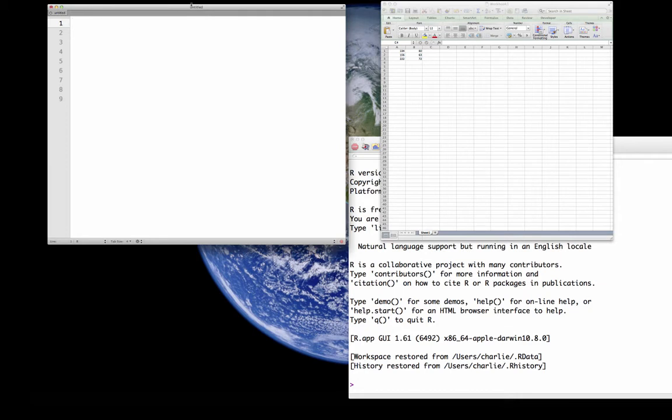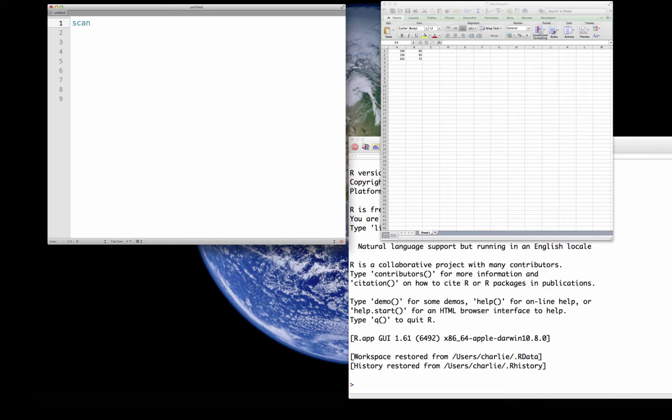The way you would do it is you would use a function. Functions are little automated procedures in R, and there's a function called the scan function. And the scan function basically scans what you paste into R and reads it into an object. And we'll talk about what that is in a minute.